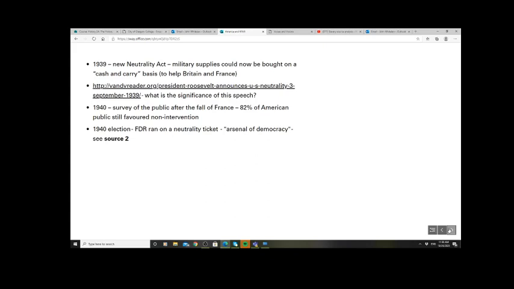I should say that in 1938 the Kristallnacht takes place. This is something we'll talk about when you have studied Nazi Germany. And the feeling within America was that the destruction and death of Jews in Germany was just outrageous. In fact, Roosevelt himself says, how could it be in the 20th century, in a civilized nation, that Jews could be treated in such a way? So there is real sympathy for what is going on within Europe, especially for Jews.